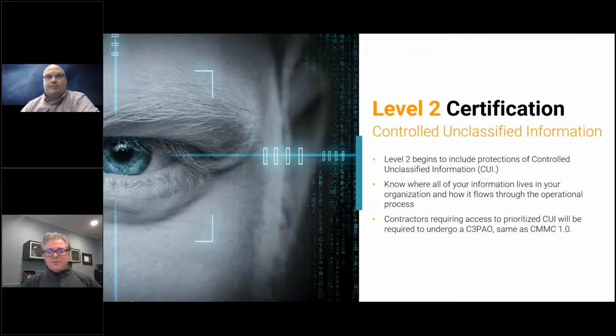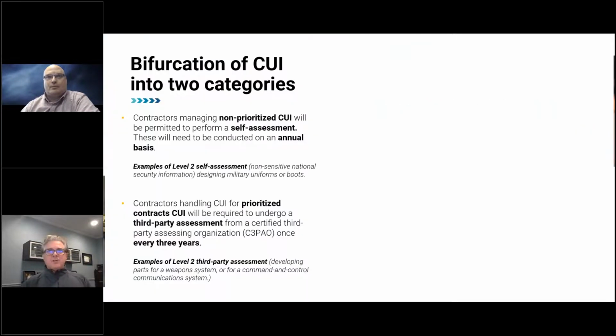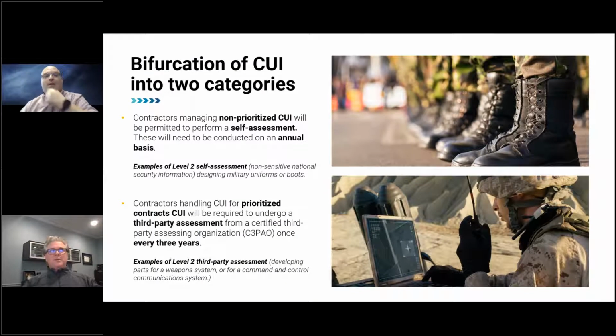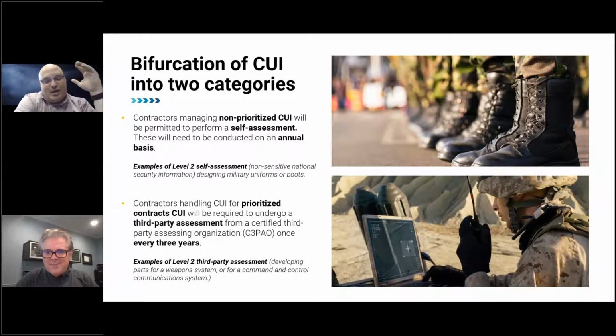Yeah, which leads me directly into that next question I was talking about. So with the restructuring of the levels, I'm wondering how CUI will be managed in level 2, directly in line with what you were just describing for us. Yes, I'm like just a slide ahead of everything.